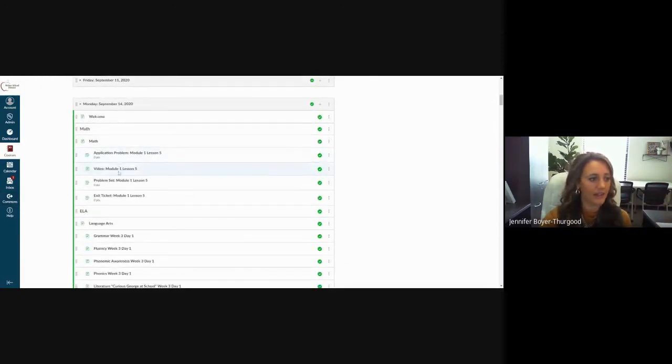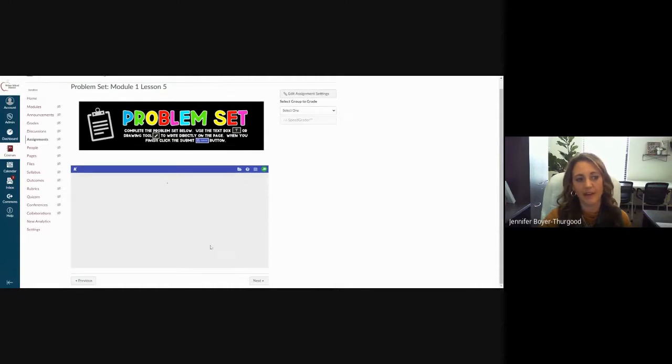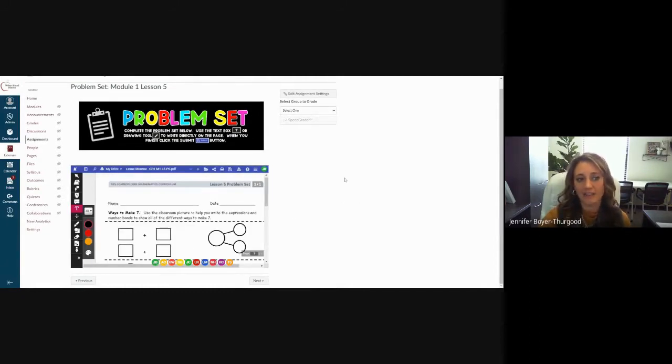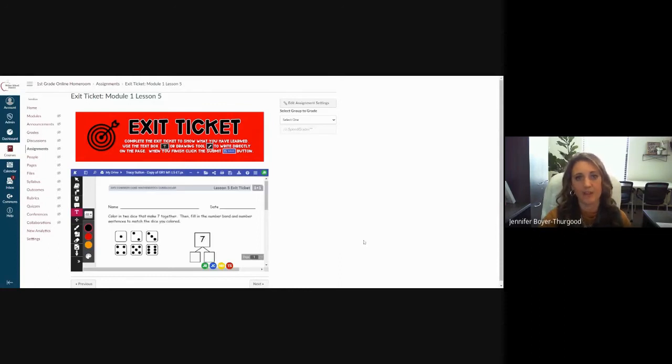So if I click on, for example, this problem set here, if I looked at this in Canvas Commons, it would give me an error because there's a Cami in here, it wouldn't show it to me. But here, I can see exactly what it is. So that's a huge bonus over Canvas Commons right there, is that I can go through and I can quickly just click next and I can preview exactly what the kids would be getting on this particular day if I wanted to use this lesson.